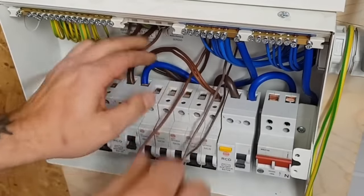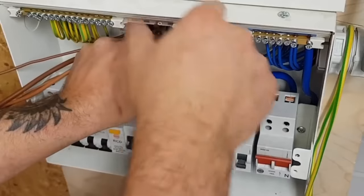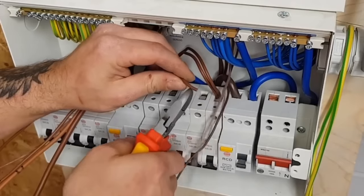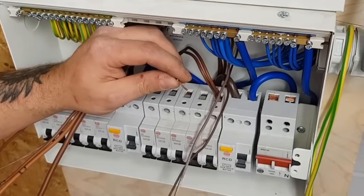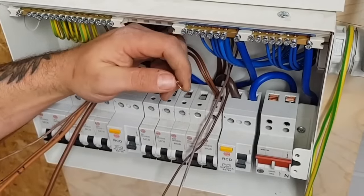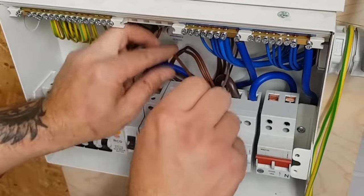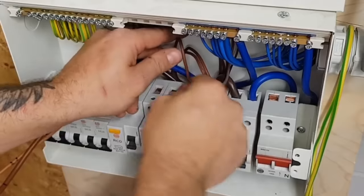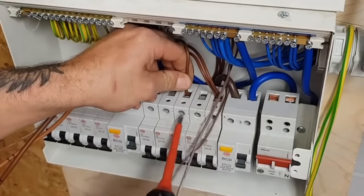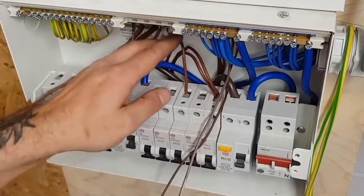All right. What I'm going to probably do at the end is tuck a load of this slack away, but I'm just going to get them in for now. There's nothing wrong with having too much slack. It makes it easier for the next guy. He's terminal 3. Go on a four. There he is. Through the tunnel. It's like tying your shoelaces, isn't it?